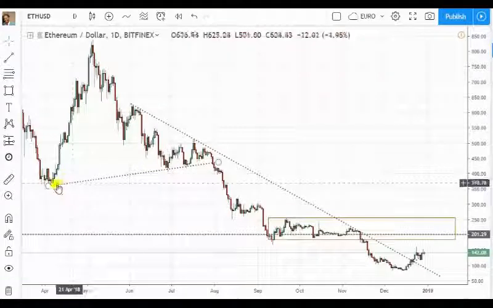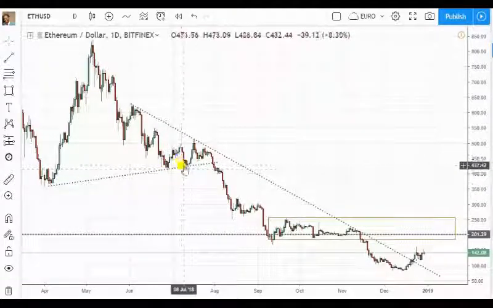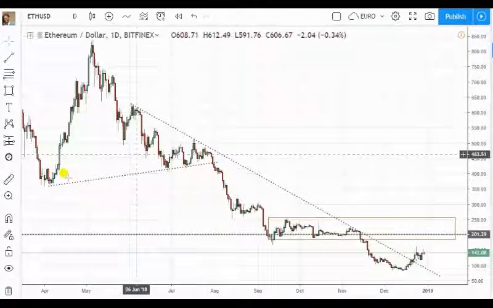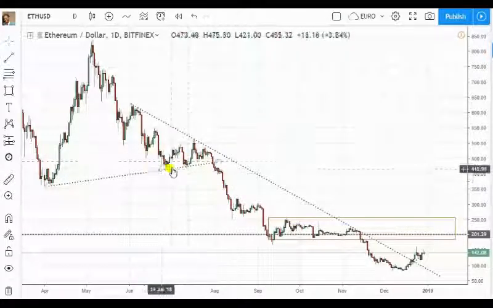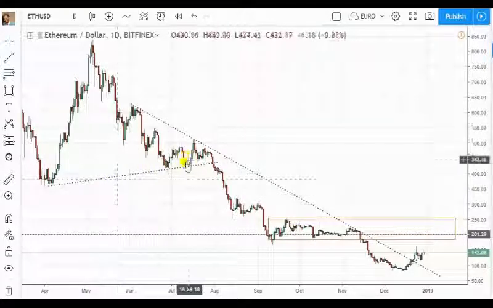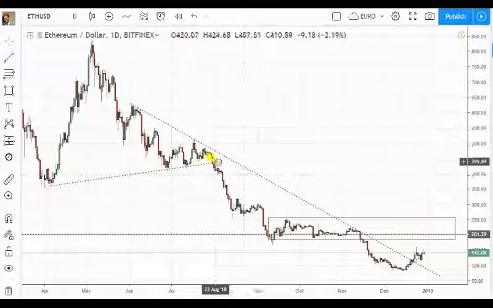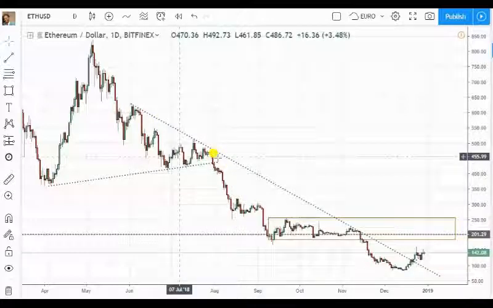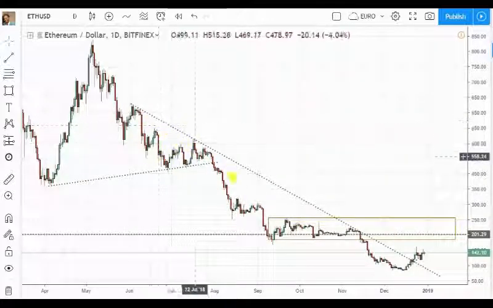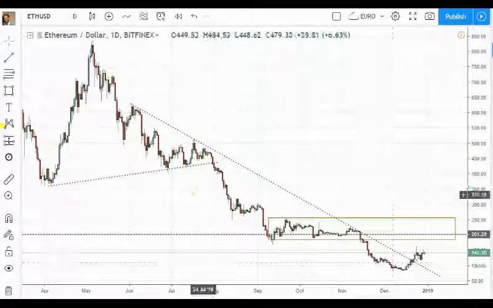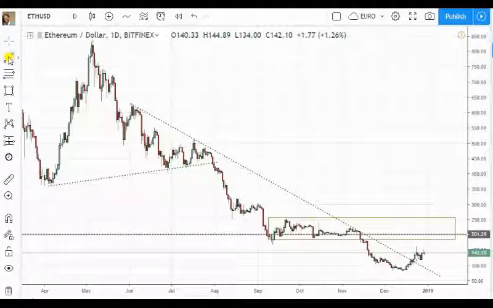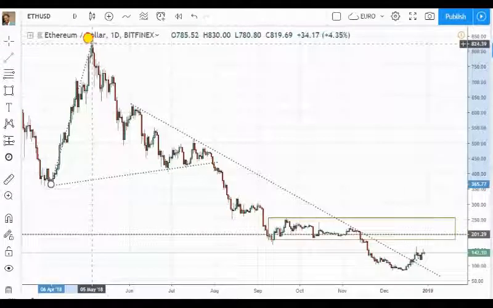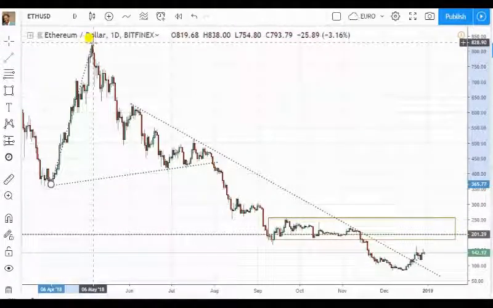It came back to this area, it bounced once, twice, and the third time it broke. This area is showing us that there was a lot of interest here. This is where this initial move started. From this trend line that we've been tracking is where this move started. The market is always geometric. Here is something that should be evident.